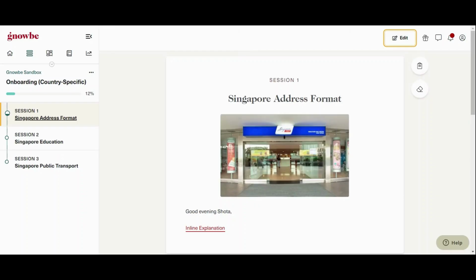In this video, I will be showing you how to use the resources function in Gnowbe. The resources function allows curators to upload files, for example, reference documents, job aids, videos, marketing materials, etc., into Gnowbe and share them with learners. This function works just like Dropbox. Upload your materials into resources and share them with learners via a download.